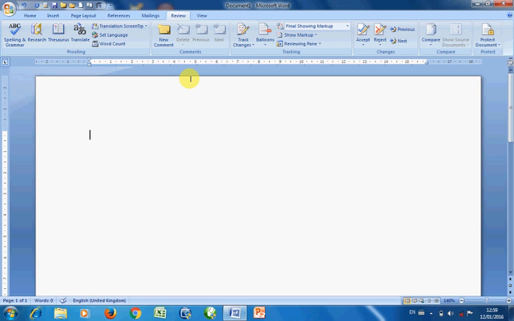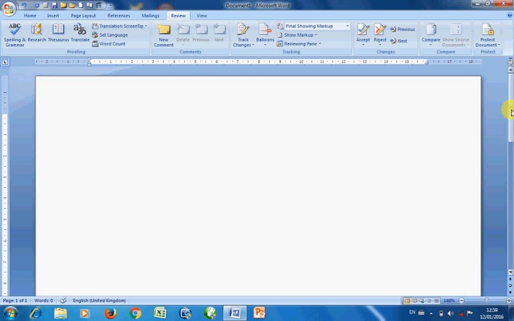Next to that is the ruler, which shows us the size of our document and also gives us the advantage of adjusting our margin when we are working on the page layout, after we talk about what margin is all about and how to adjust it either manually or automatically.